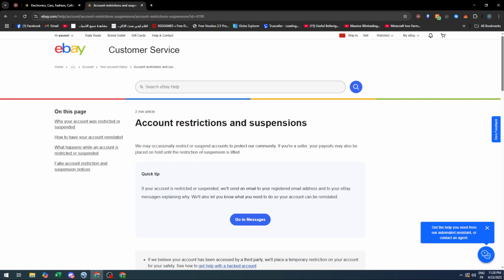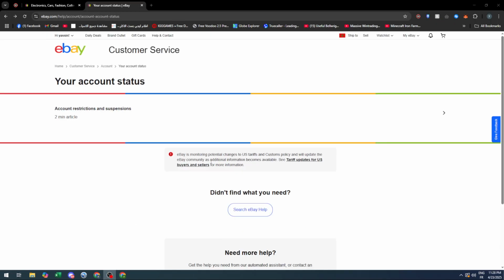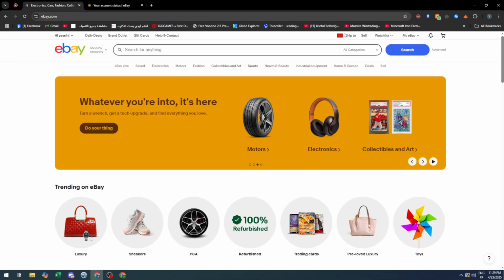We may occasionally restrict or suspend accounts to protect our community. So in my case, my account is actually getting banned, since I'm located in a country which has been, like, farming eBay for a long time. I mean, farming, I don't think so. I don't want to say scamming, but most of the people were not being very truthful.